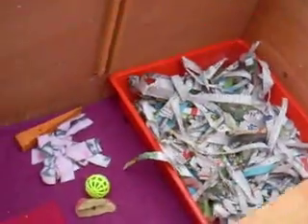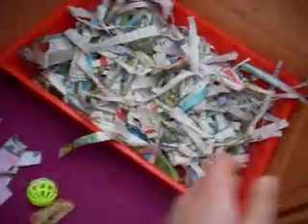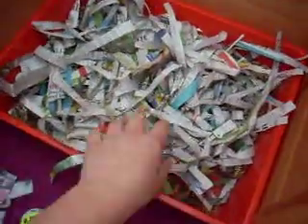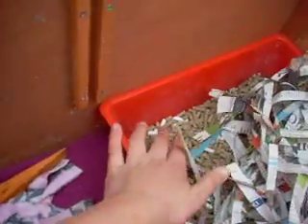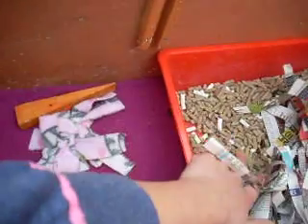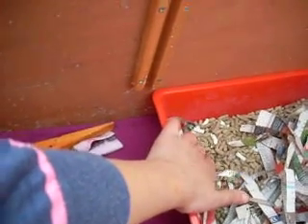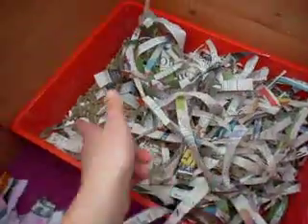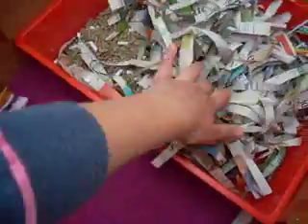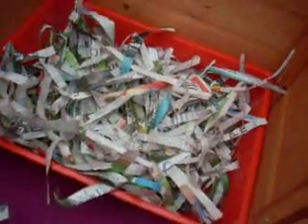So as you can see the changes — I have got this bin here, this cat litter bin. What I've done is on the bottom, instead of buying things like critter litter or Carefresh which soaks up pee and stuff, I got cat litter. It's paper-based, so it's kind of like squashed paper — sort of just like Carefresh but pellet-wise. And I got straight newspaper on top for more comfort.